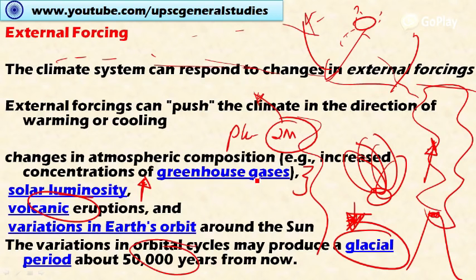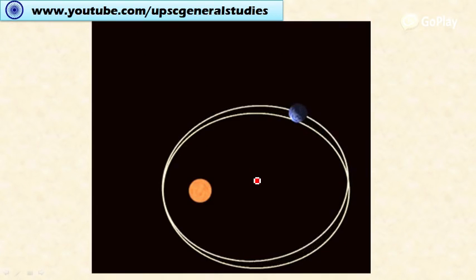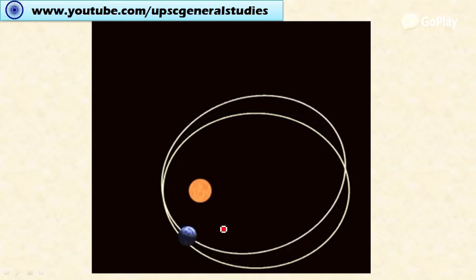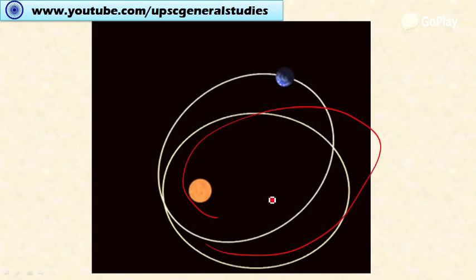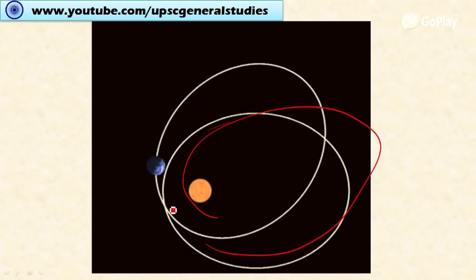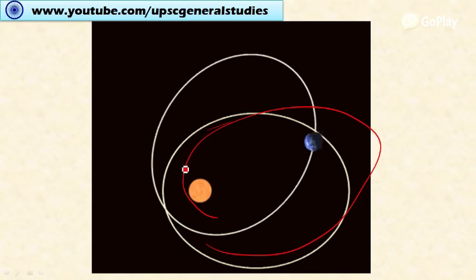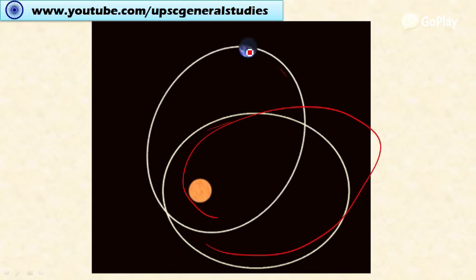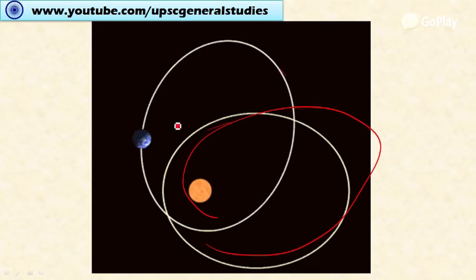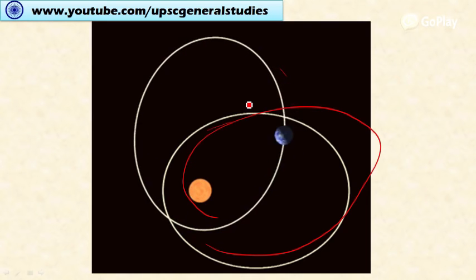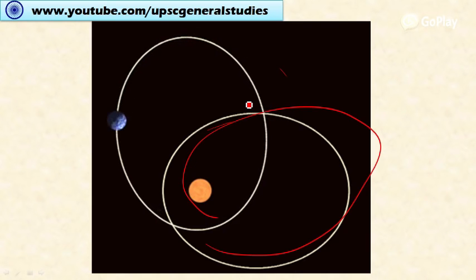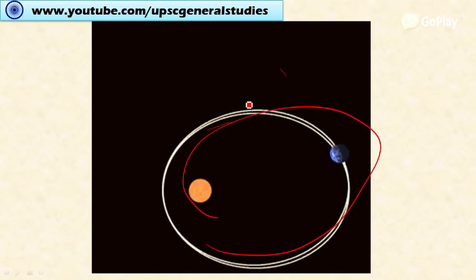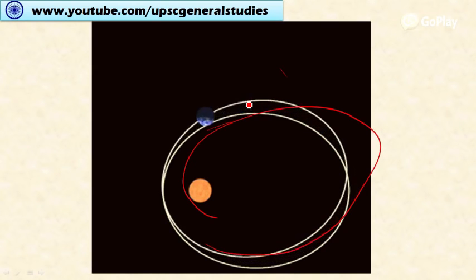So what is this variation in the orbital cycle of the earth? We know that the earth is revolving around the sun in an elliptic orbit. So in the process, it is shifting its elliptical orbit. Look at the shift here. Here it is shifting, so it is moving away from the sun during certain variations. During these events, certain climatic events like glaciations will happen. This is a long process, maybe once in 40 or 50,000 years. So this is the thing about the variation in the earth's elliptic orbit.